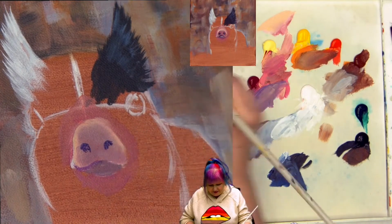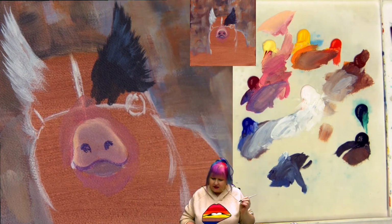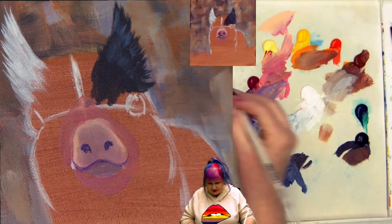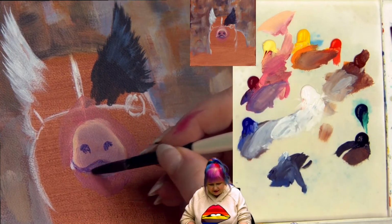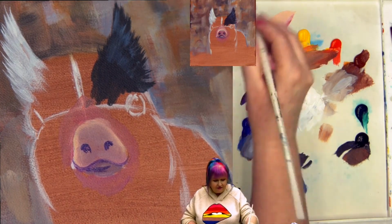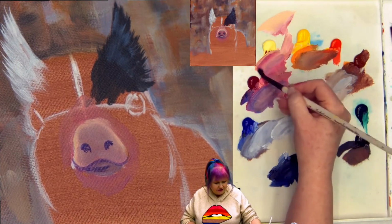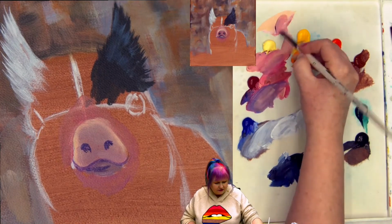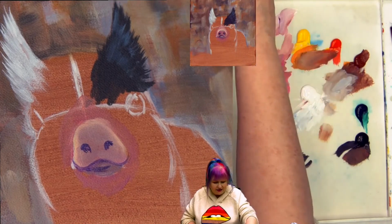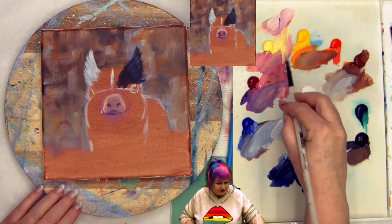We're going to come under here with our purple. Kind of make sure there's that nice little shadow, right? Deep little value that could be there that we like. And a little bit of a lip. That's good. I'm going to get into my yellow and Quin here again. A little white. I think I have too much blue in there. Sometimes it's nice to tone it, but if it gets to be too much, you just start back over.